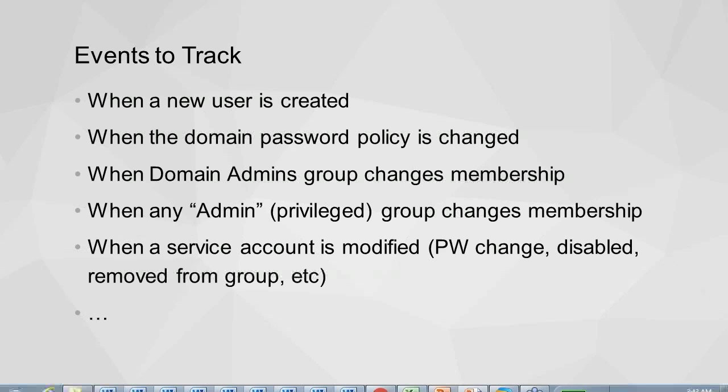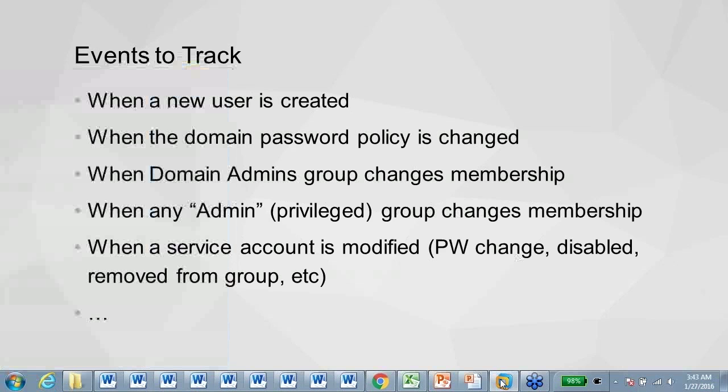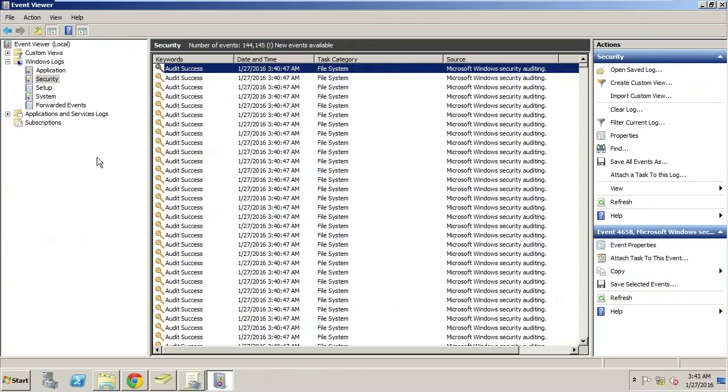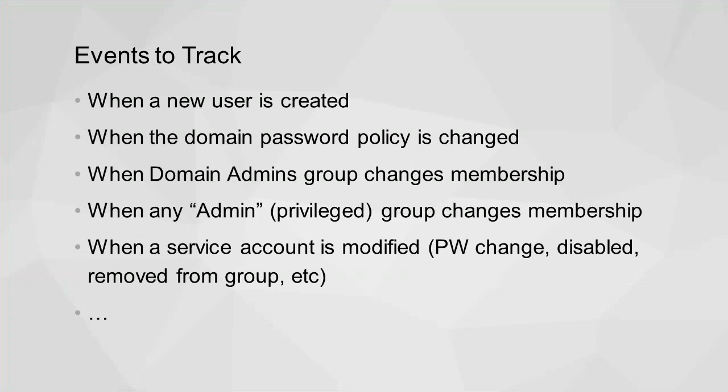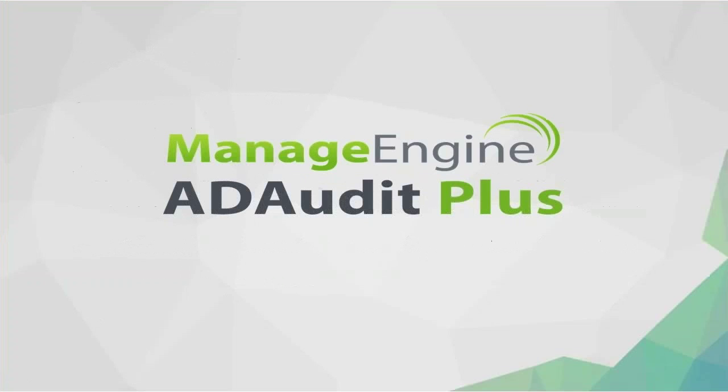And I'm guaranteeing you, no matter how hard you look in this event viewer, there is no option to generate a report. Zero option. I showed you the best of breed, which is find. That is not a way to get the information out of these logs. Well, what is a way to get the information out of the logs? What is going to be our best bet to get reports? Well, in my opinion, it's AD Audit Plus. AD Audit Plus is about as simple as it can get.